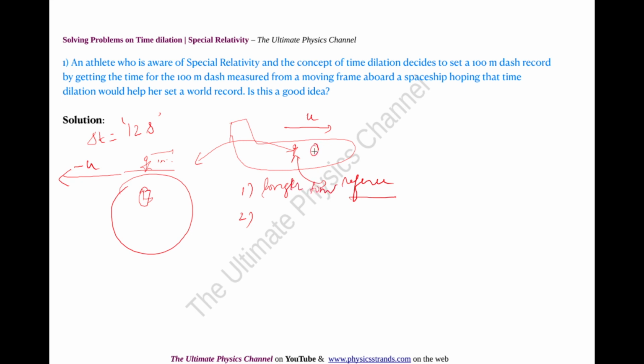because a clock on the spaceship is going to be used for this. Though the clock may not slow down actually, he would see that the process itself is taking a longer time from the spaceship if he measures. So that is one reason why it is definitely not a good idea. But there is another important reason as well. That is the second reason that I'm listing out here.